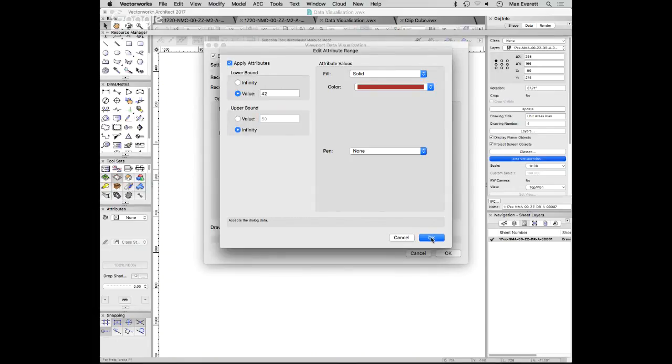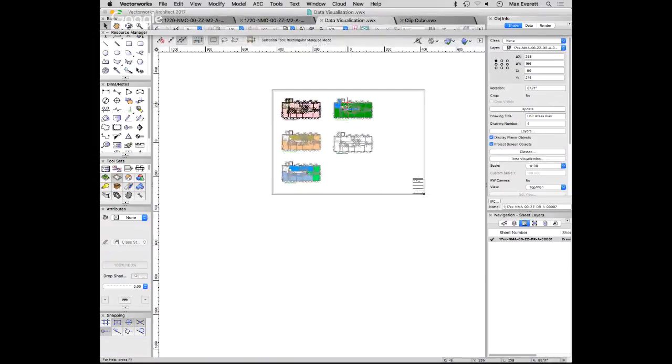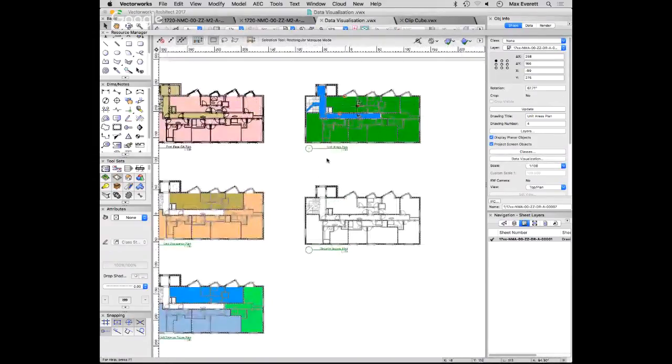Click apply attributes, top left again. And we'll click OK and zoom in, and we can see we've now got green spaces to show right there, all the right sort of area that I want, and blue, that's circulation. So less important, that's a minimum area.